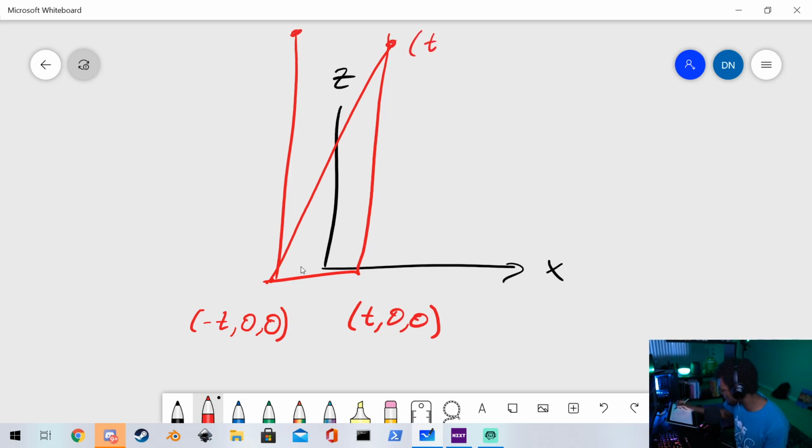And this is just thickness, 0, length. And negative thickness, 0, length. So that's what I'll need.